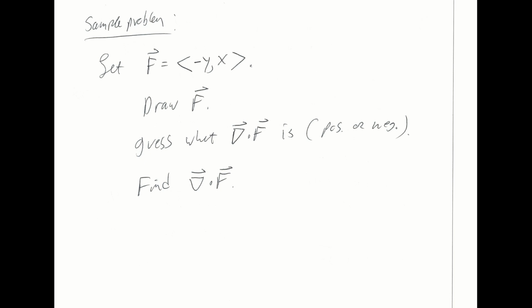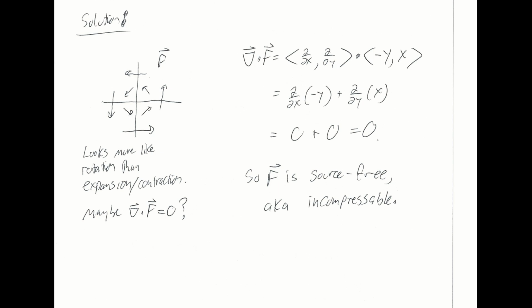Alright, you have hopefully paused the video and attempted this problem, so let's have a look. So this is a rotational vector field, is what it was called in the earlier lectures. It actually tends to rotate counterclockwise everywhere. It doesn't really look like things are expanding or contracting necessarily. It looks more like just rotation is happening everywhere. So maybe this is going to be sort of the midpoint between source and sink. Maybe we're actually going to see an incompressible fluid here.